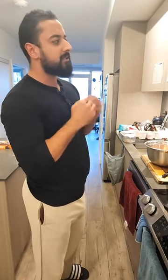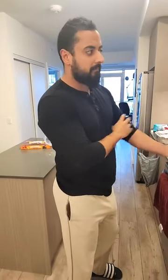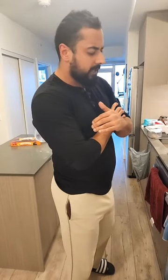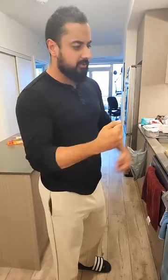And the best part is they look amazing. It's not even just how big they are in circumference. My arms are now some of the biggest parts of my body, which for 14 years were the smallest parts of my body. And this is how I figured it out, because previously I was doing purely brutal strength stuff.